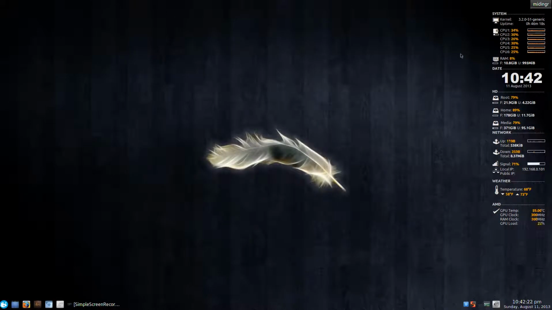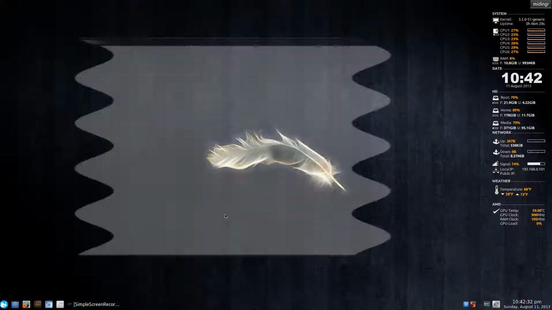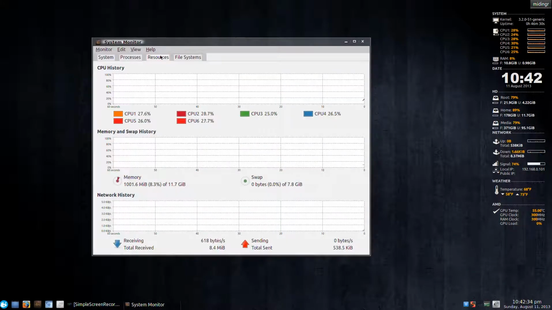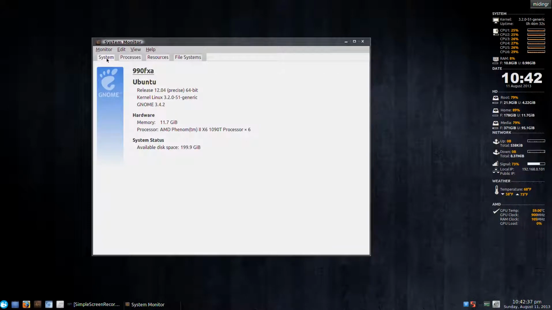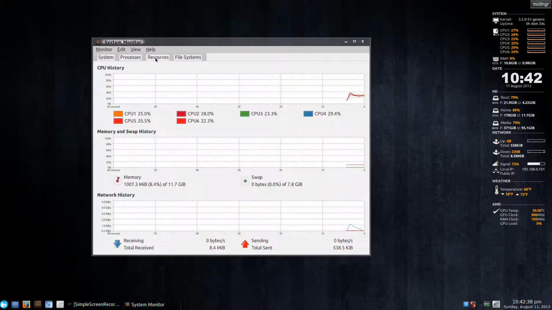So yeah, just a quick look, and up here I made a little session menu to log out, restart, hibernate, shut down, etc. I installed System Monitor. It's the older one too, because now we have System Properties. And yeah, it's getting up there because I'm recording.